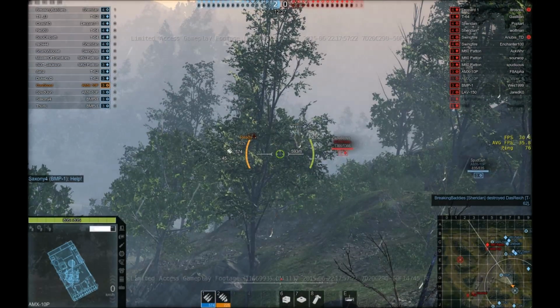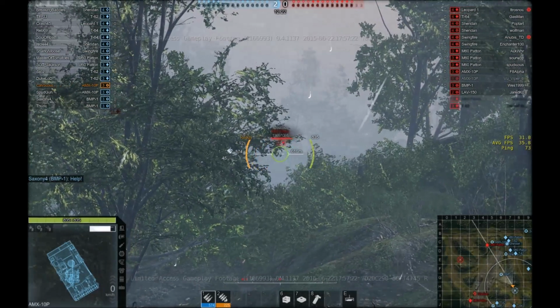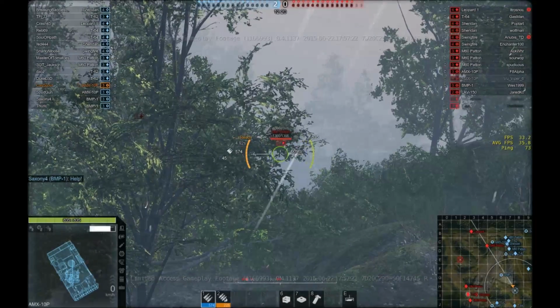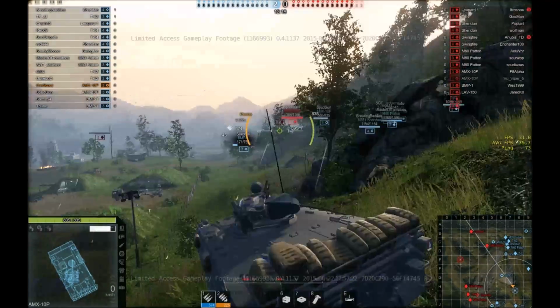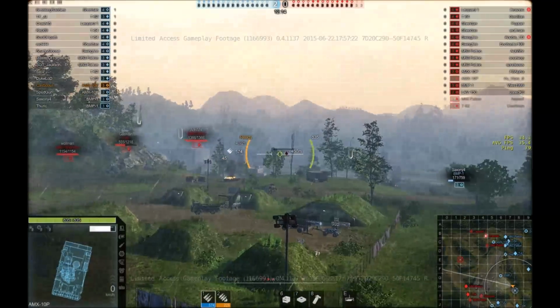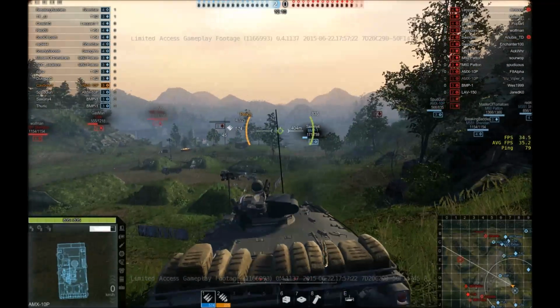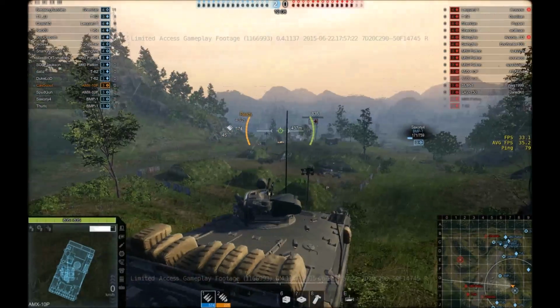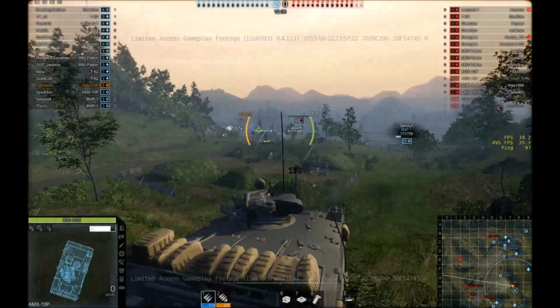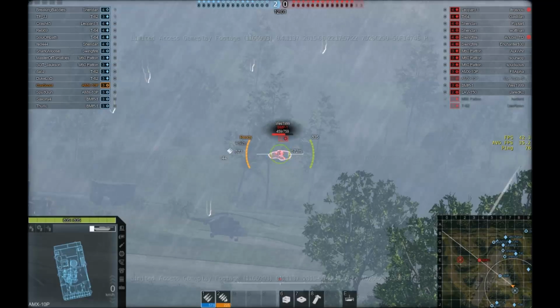I'm stationary, so I get the best spotting distance that I can out of this vehicle, and I use the autocannon. This is essentially a hopped up M113. It's an armored personnel carrier with an autocannon attached to it. The improvements that you get over the M113 are a much larger magazine, probably a slightly better rate of fire, and much more accuracy.